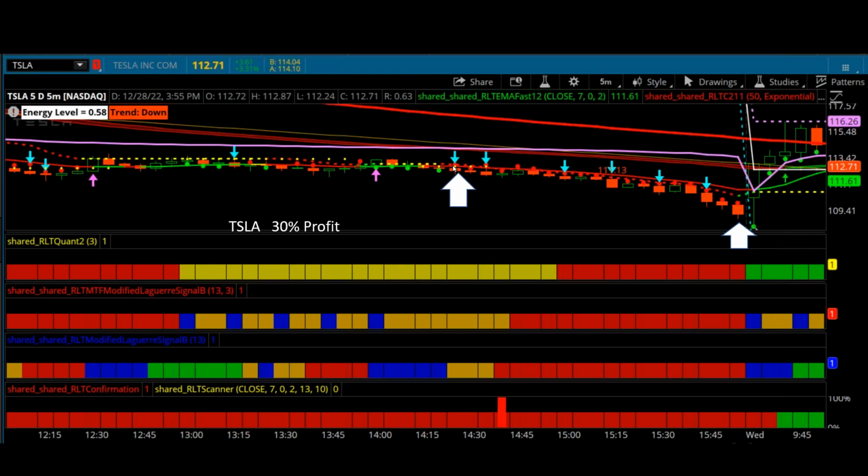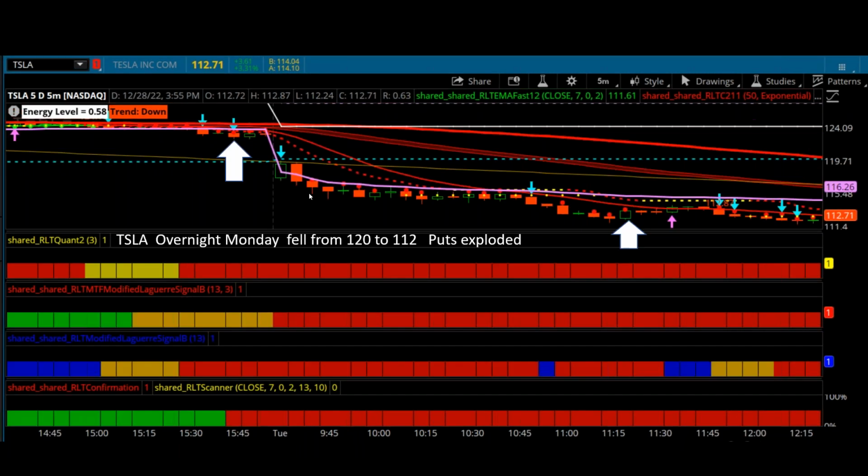And that tells me I can take it short, which I did right off the 15 EMA, the thin red line. Took it and got these pop out of the box signals, kept up, and we rode it to the end of the day. This is at 4 o'clock right here. We took this Tesla trade short, and that's a nice move. It's from 113 to about 109. That was a nice trade.